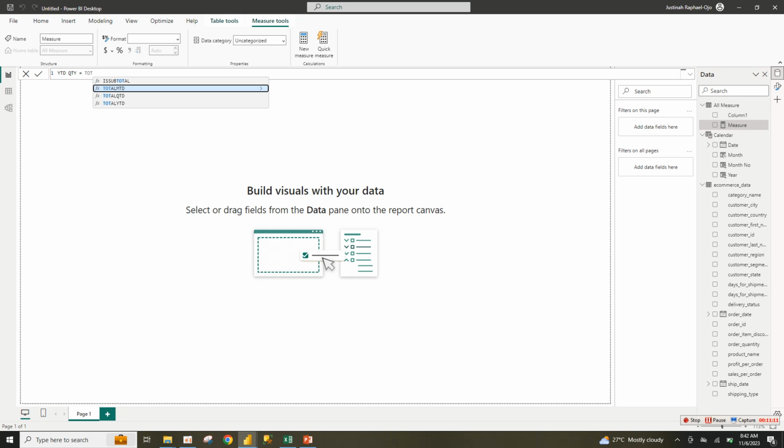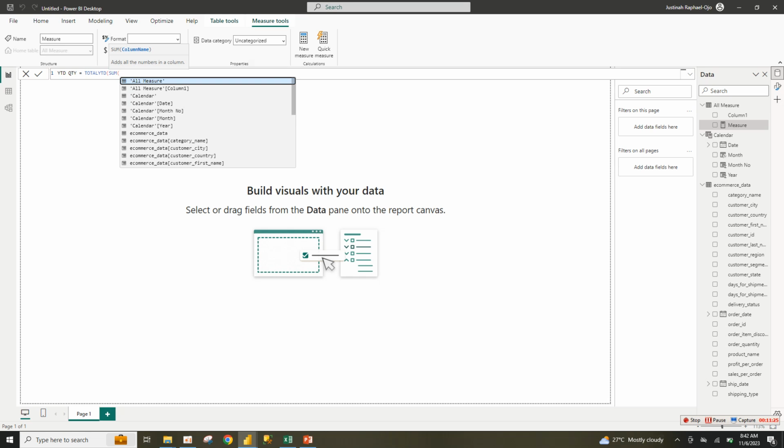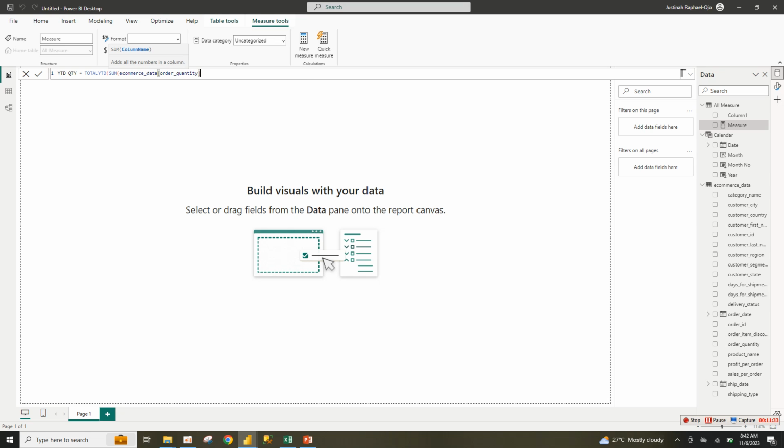so there is a total quantity year to date function. That's what we are going to be using. Then sum, my expression will now be my sum function. I want to sum up all the order quantity, that's what I want to use.